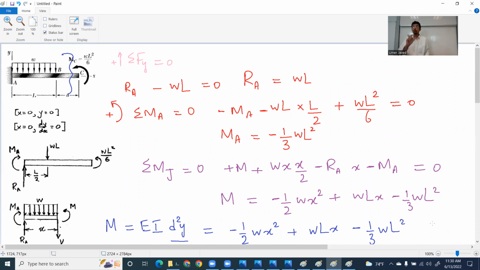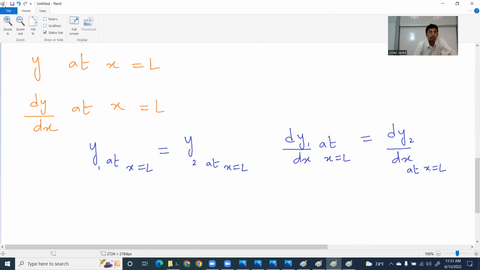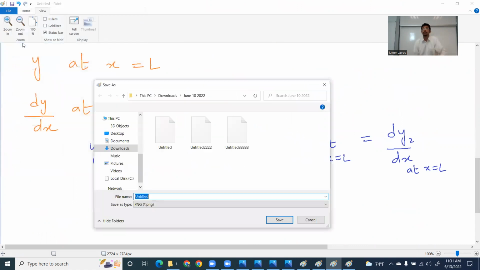So for your second equation, please remember, to be clear, I have done a similar whole problem in the class, in our class notes. Right now, this is a revision. That's why I'm not going through all the steps. Your second cut will be for x equal to L to x equal to L plus A. This way you will find two more constants.